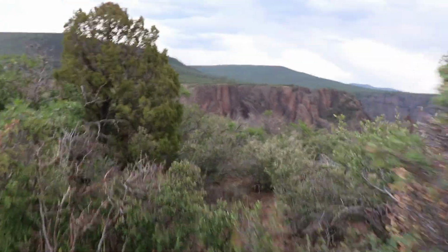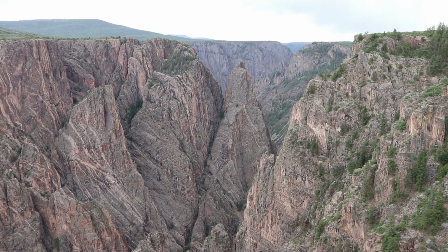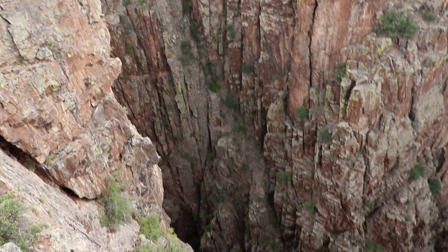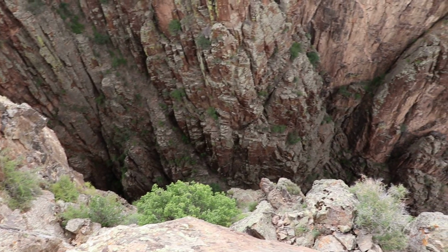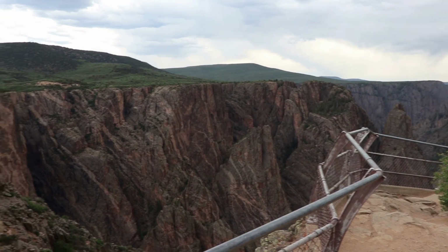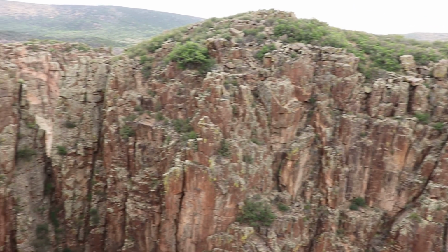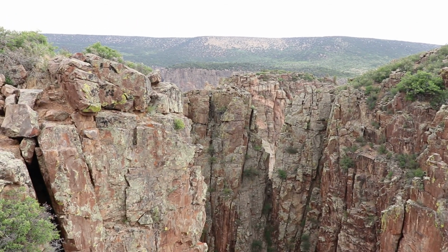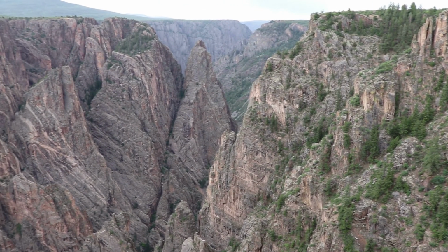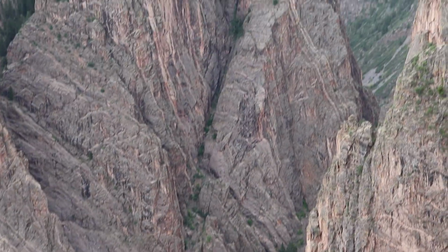Gonna take the short hike out to the Cross Fissures view. This overlook may be my favorite because you really feel like you're somewhat immersed into the canyon at this one. Looking almost straight down well over 1,000, maybe 2,000 feet at the Gunnison River below. Another unique feature of this viewpoint is that there's a great view of that gargantuan craggy spire, seemingly in the middle of the canyon. That spire has to be at least 2,000 feet tall.